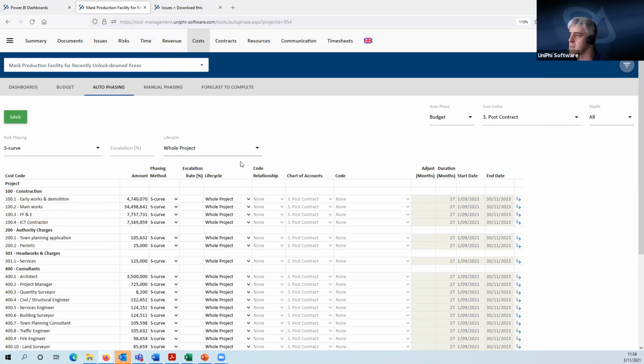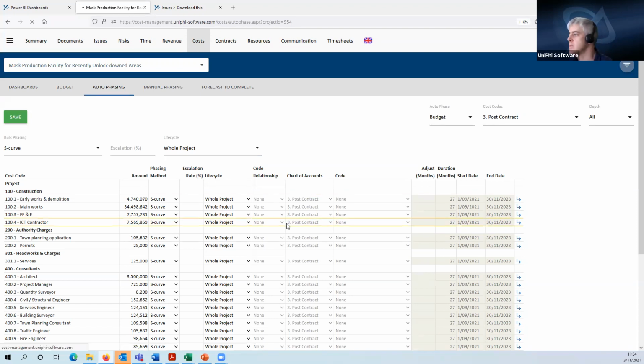So our budget gets linked to our baseline data and populates that against all of these line items to just use a basic S-curve to create the profile for us.